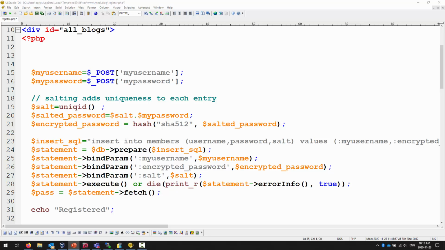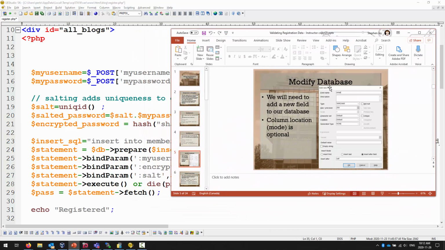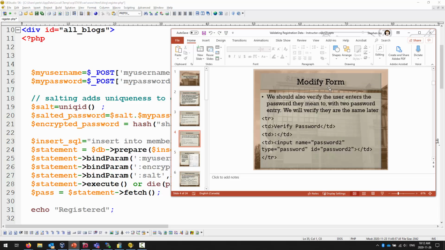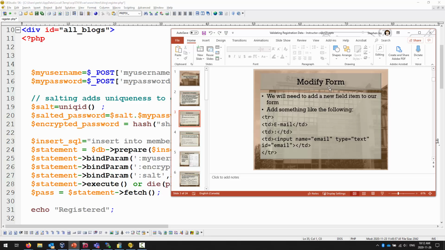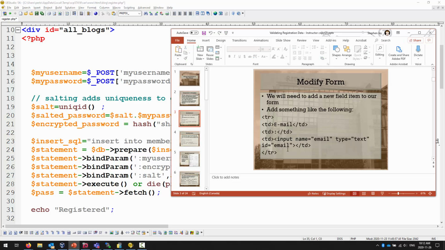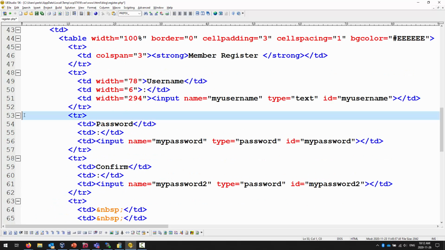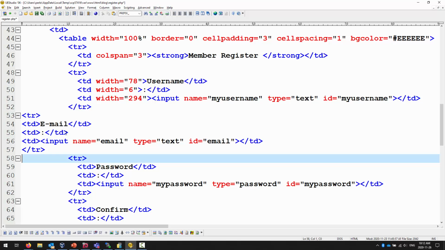So, where are we? We have created the extra field in our database. I'm also going to need to add some form elements as well, so I might as well do those right now. And of course, you can copy and paste these elements. So there's input elements for email. There's also an input element for password too, but I've already got that in mind, so I don't need to include that in this one. But I do need to, at the point of the email, add an email element to my form.